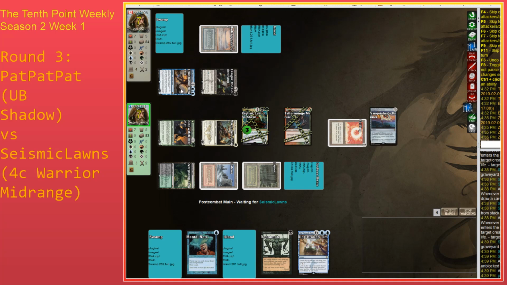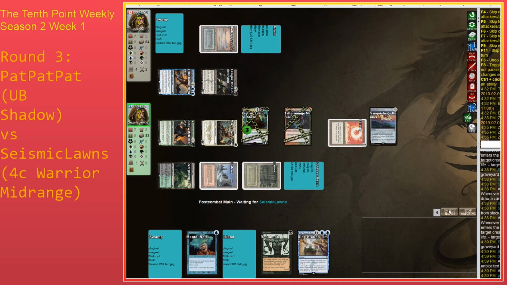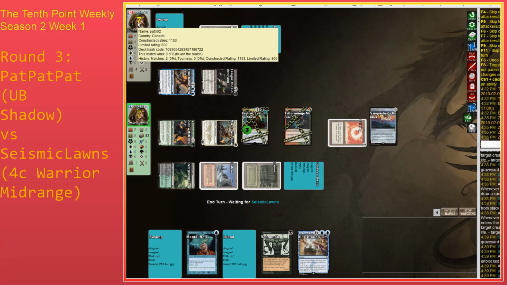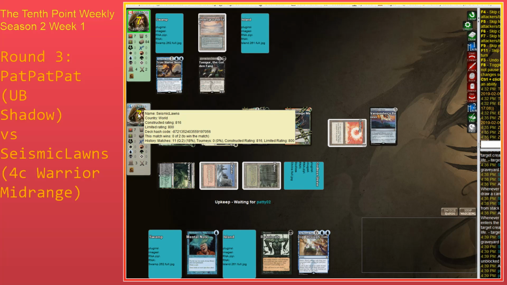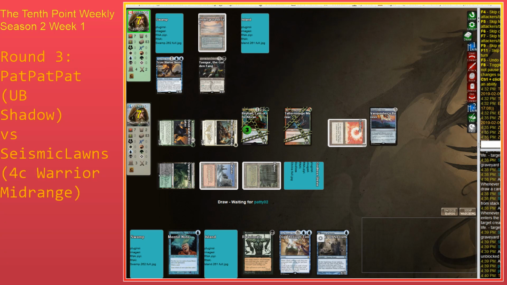Like, if he gets seen with this True Name, right? I guess that's 2 more turns. What is the match score here? We have... Oh, this is game 1. Oh, okay. Whew. Draws Delver. Can Pat live? 1, 2, 3, 4, 5, 6, 7, 8, 9. He can block.